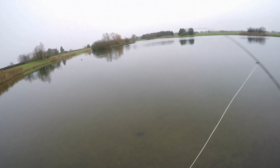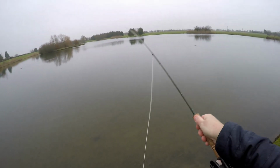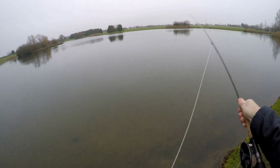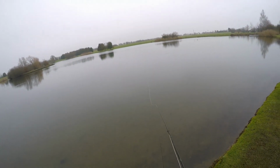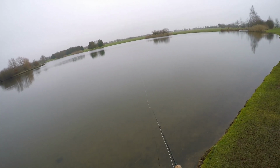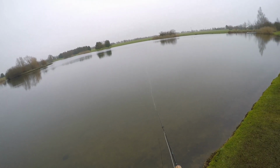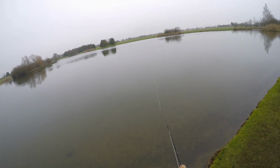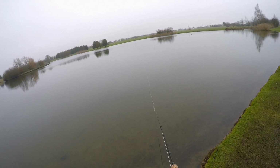Right, it's been very quiet around the lakes this morning. Don't know why. Cold weather maybe. There's a fish moving there, look. So I've just come down this bottom end here. It's absolutely flat calm, and see where this might improve our chances a little bit. Very little moving. It's one of the first fish I've seen move this morning.